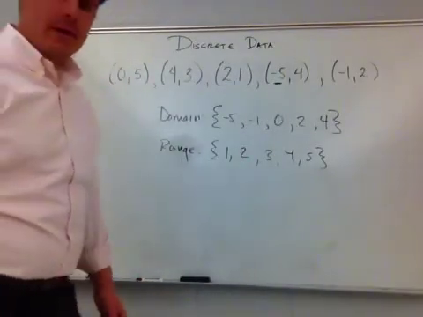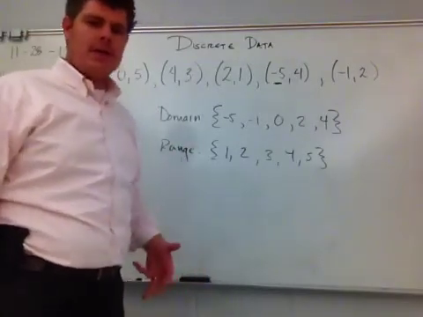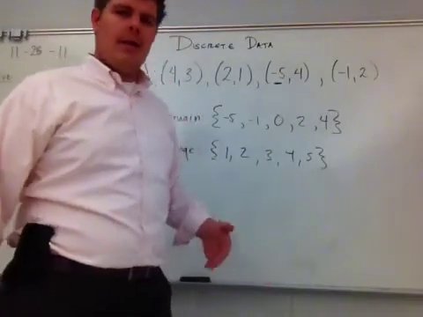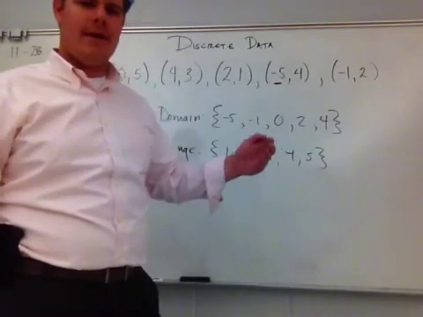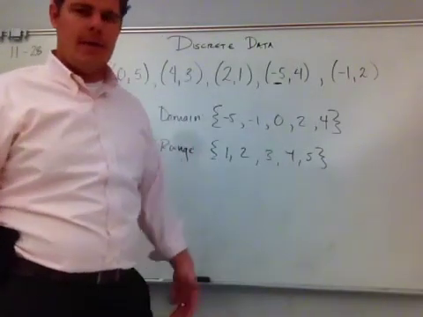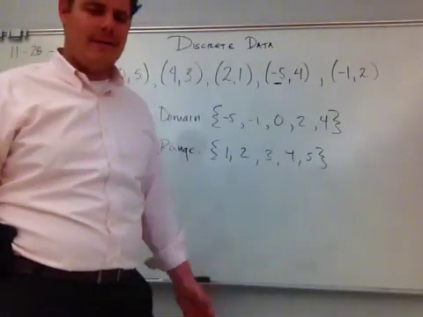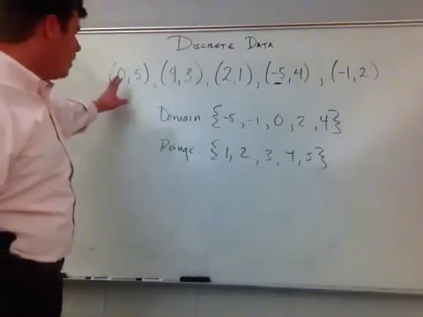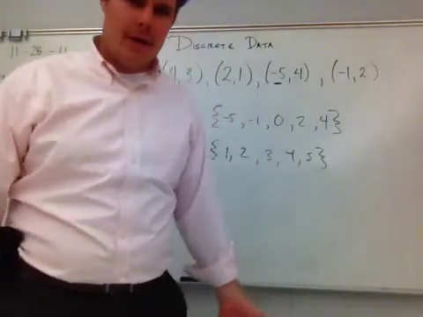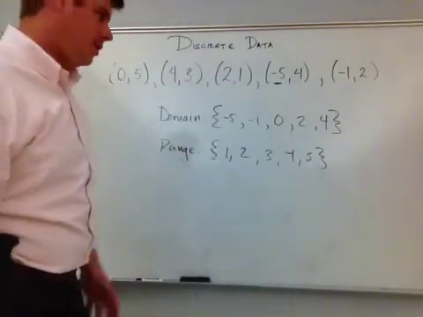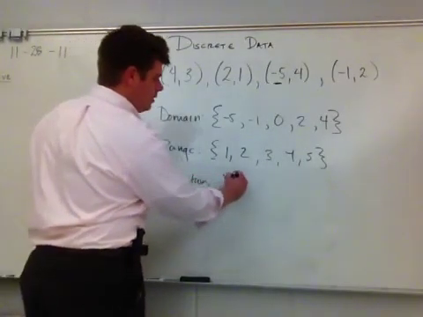Now, there's one other topic we can discuss: is this a function? By definition, a function is a set of data in which your x value does not have any repeats that have a different y output. Basically meaning, if you have two x values and their y values are different, then it's not a function. So, in this case, we take a look up here. 0, 4, 2, negative 5, negative 1. I can't prove that it's not a function, so I just have to assume that it is a function. So, this answer for is it a function is yes.